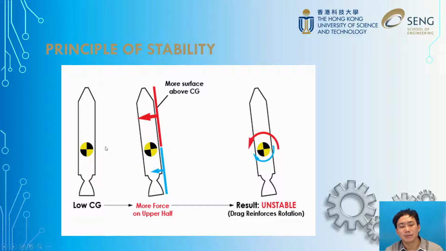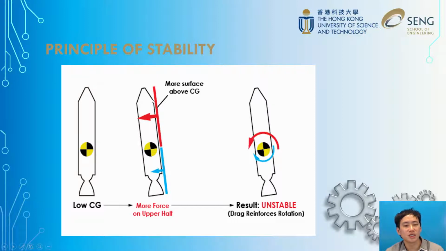Let's give you another example. In the situation of a rocket, if we put all the fuel, all the heavy material towards the end of the rocket, the center of gravity will move down. Imagine that this rocket is now having a thrust, moving it forward. So it is actually cutting the air particles in a vertical direction.